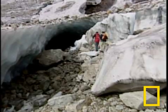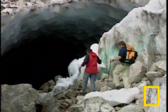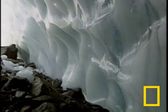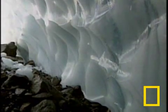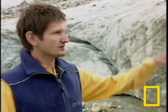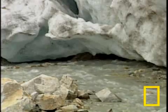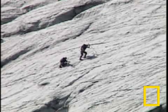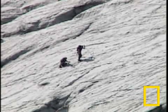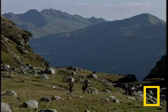Higher up the mountain, where not long ago the ice was 30 feet thick, runoff has carved a cavernous tunnel. This tunnel has since collapsed, and a new one has formed nearby. So the glaciers are losing mass from one year to the next, and they will go smaller and smaller. For this glacier, I think it could happen that this lower part will completely disappear. As long as Goldberg Glacier survives, Schoner and his team will continue to gather data, hoping for insight into what rising temperatures might mean for Europe and the rest of the world.